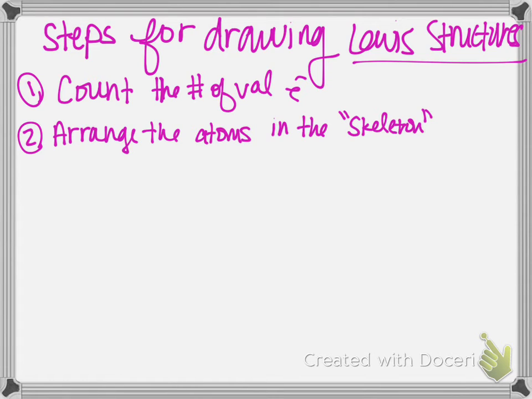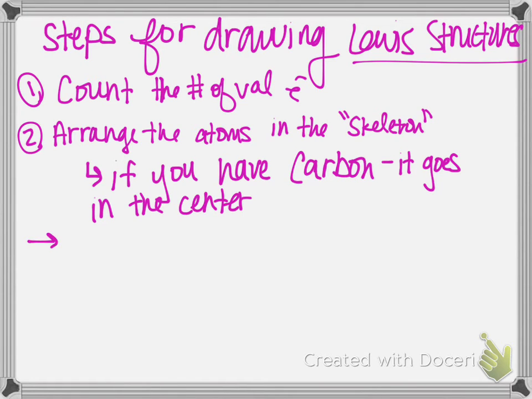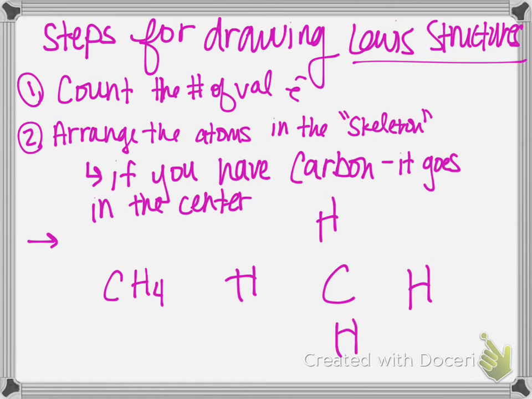There's a couple little side things here for the skeleton. If you ever have carbon as part of your molecule, it goes in the center, or it's called the central atom. The center of our skeleton. So let's say I had a molecule CH4. My skeleton would look like this: C, and then I draw my H's on each side of it before I put in my electrons. No electrons drawn in. We've got hydrogen spaced out evenly around it. That's my skeleton for this molecule. What questions do we have about that?